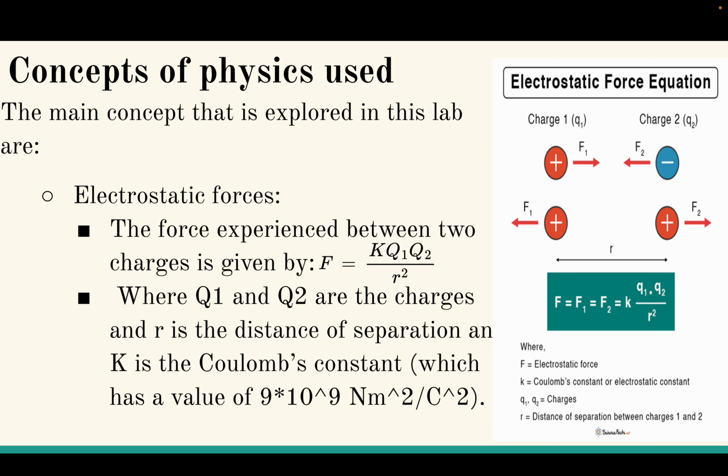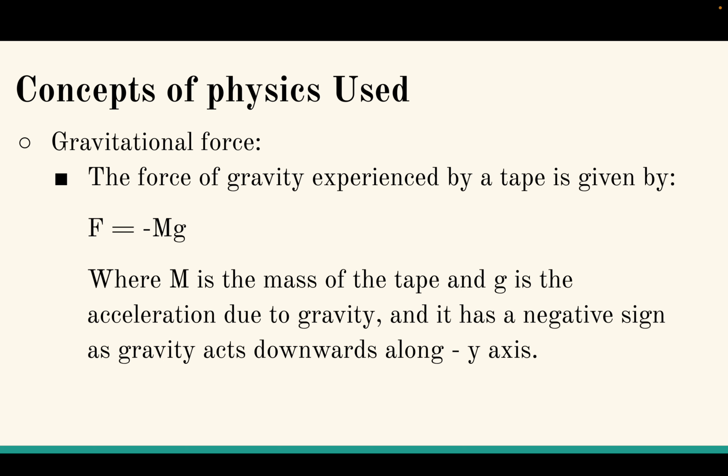The electrostatic force of attraction or repulsion is a very important factor in this lab. F is equal to k q1 q2 divided by r squared, where k is the Coulomb constant, q1 and q2 are the charges, r is the distance of separation, and F here is the electrostatic force between two different charges.